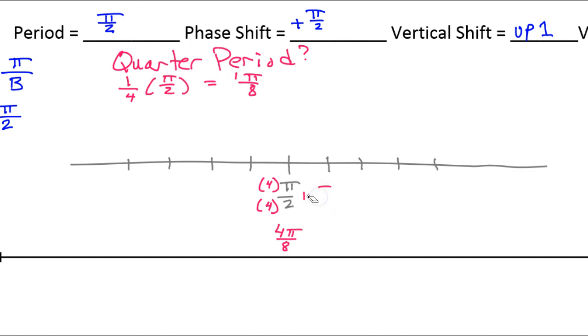So if I do that, I will have 5π over 8. And I'll just keep doing it because it's so easy. So I've got 5π over 8. Then I will have 6π over 8. Adding again 7π over 8. And then 8π over 8.